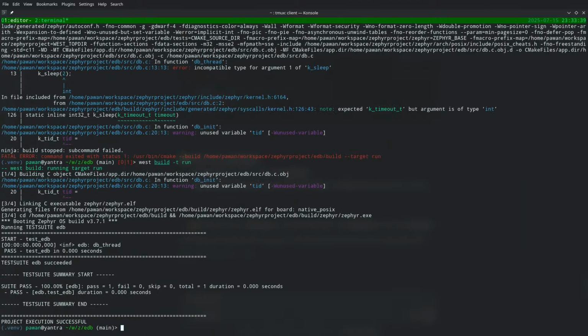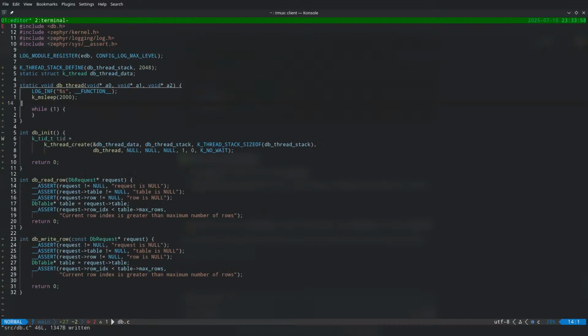Cool. So it does, and so you put it in sleep and the main test thread runs, which of course ends the testing. Yeah, so I can do this thing.